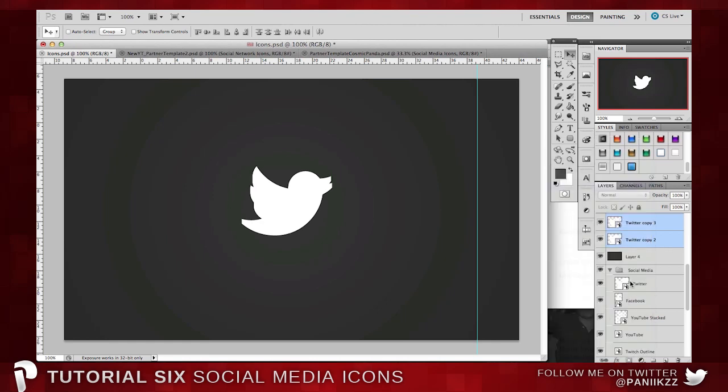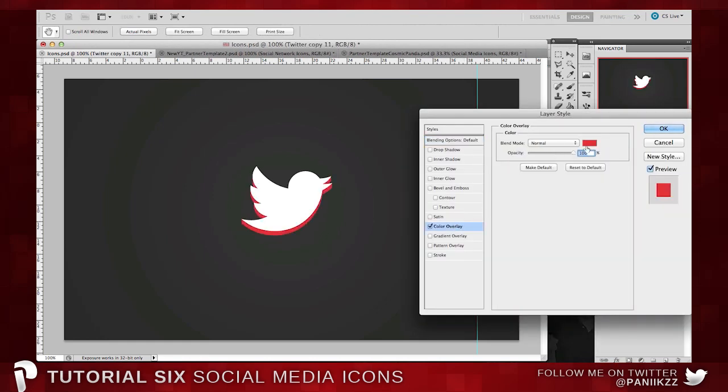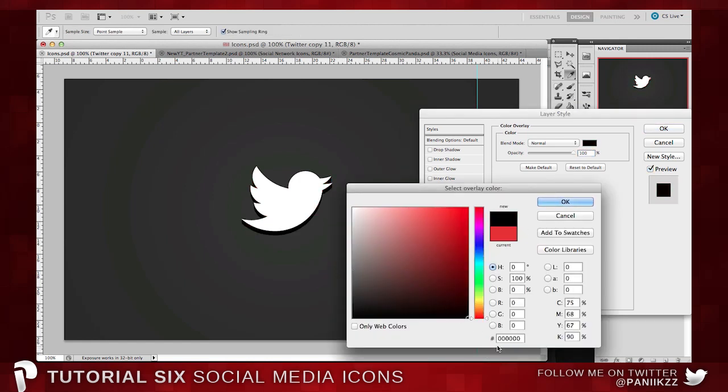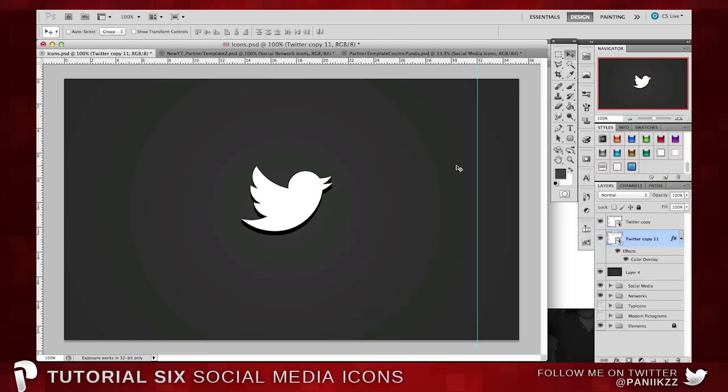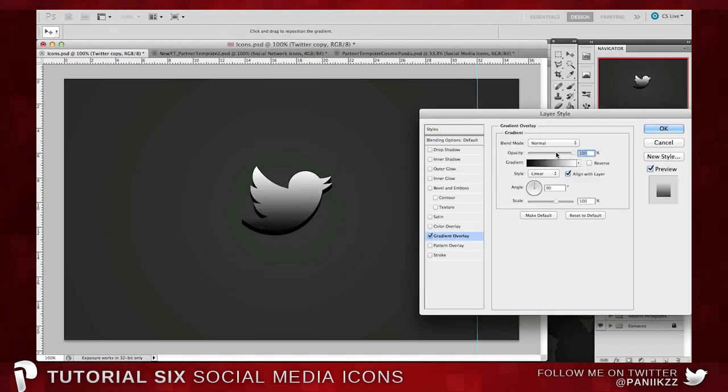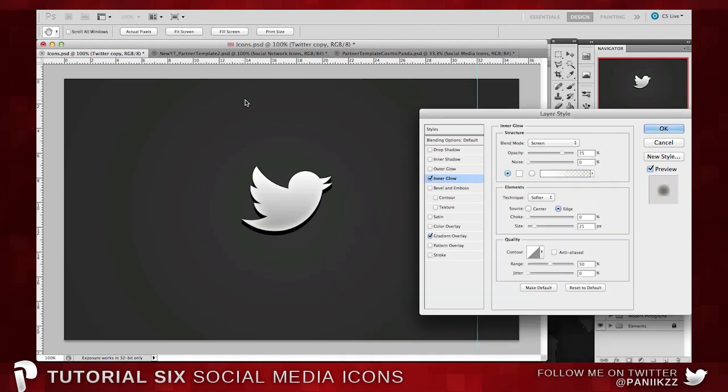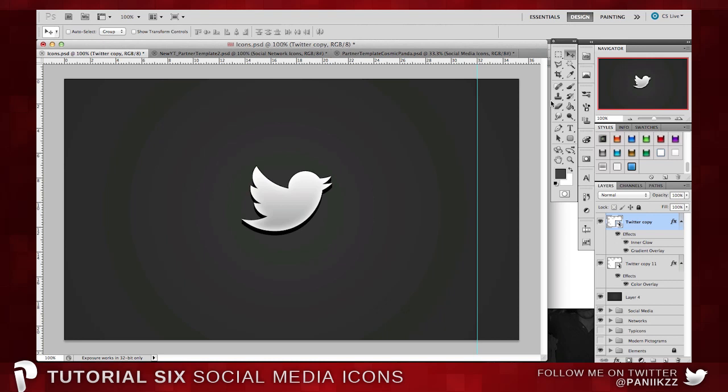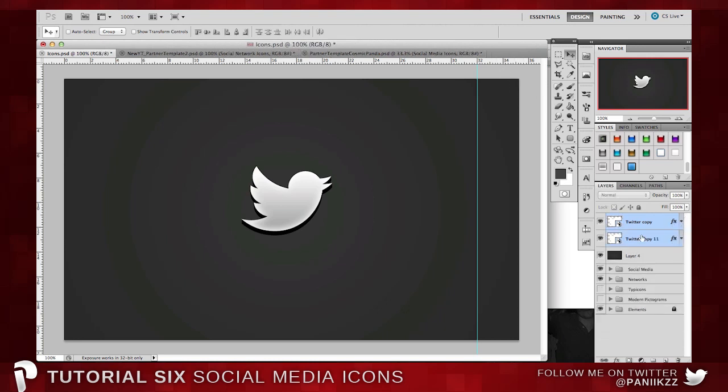If you haven't seen my tutorial on 2D text, a lot of these things are the repeated ones. Just color overlay, set it to black, and actually that looks really nice just straight off the bat. Then we go to my standard go-to technique, just stick a nice little gradient on it and then an inner glow. And immediately that jumps out at you. You're straight away looking at something that's actually looking quite funky and not your straight off icon.